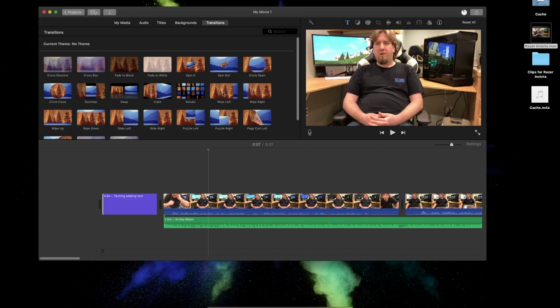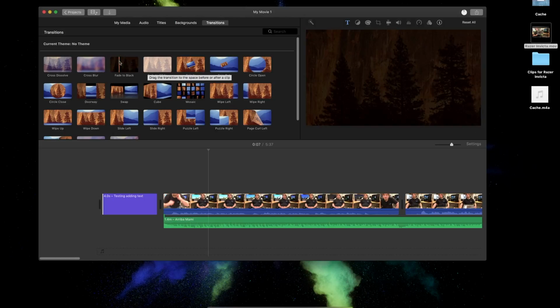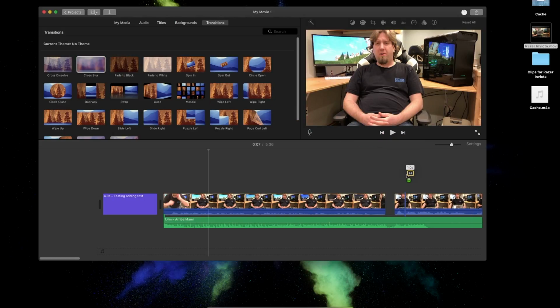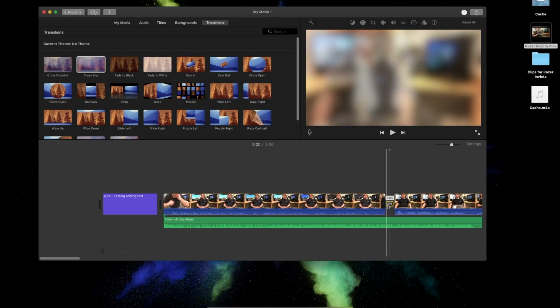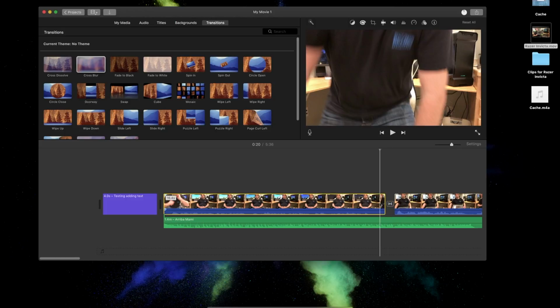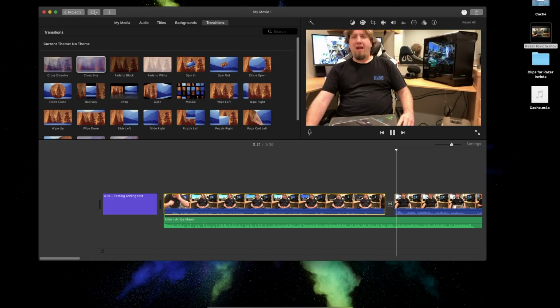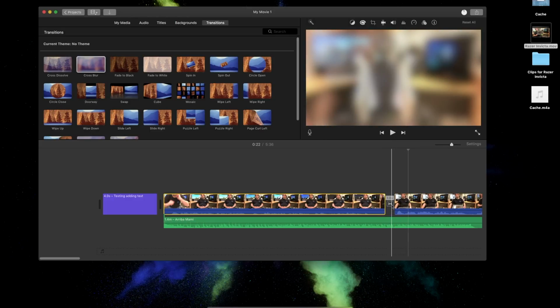And then let's say that you want to add a transition. So you've got two different video clips that go together, but they don't flow together. So say you're switching from one scene to another, you can add a little bit of graphics to it to make it transition into your next clip just a little bit easier. So you just grab one of these, and then you just put it in between the two clips that you want. Now we can test it out if we just hit play, and then we've got that nice little transition.